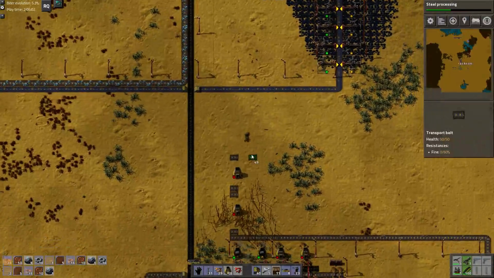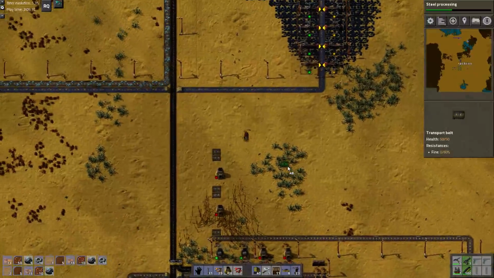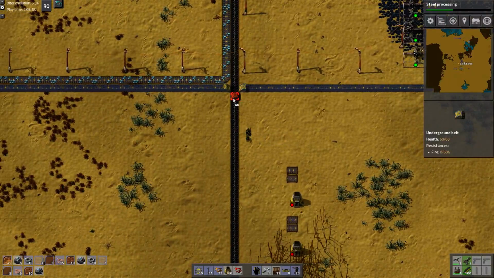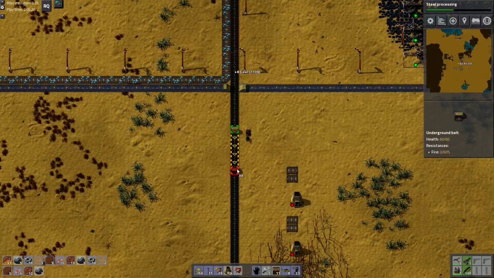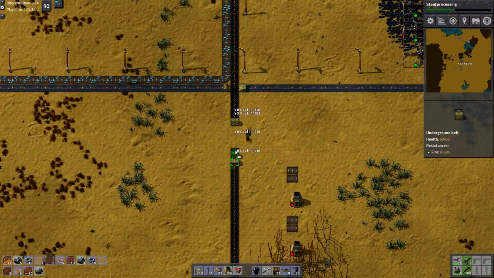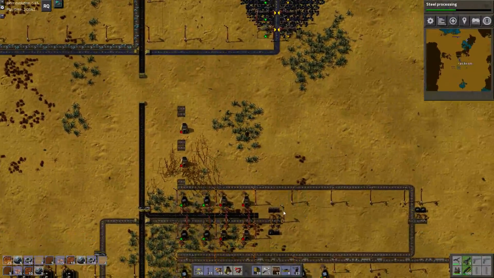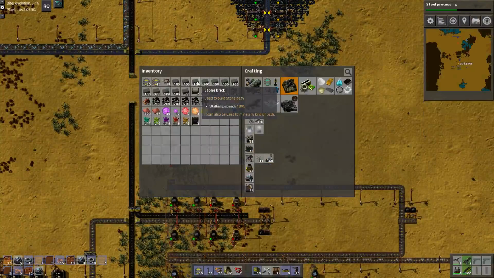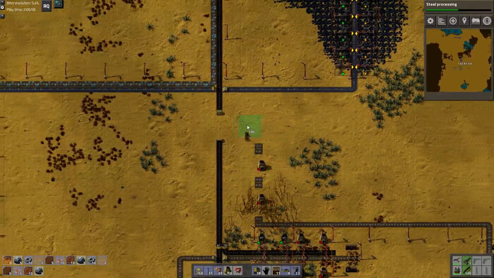And I'm going to want a belt going that way to bring the iron back in. Yeah, and then we'll leave like a space in here for a path. So something like maybe 1 more up. So this will eventually be a path. Yeah, we have lots of stone brick. Let's go ahead and mark this.